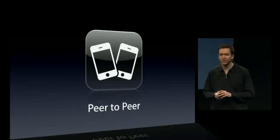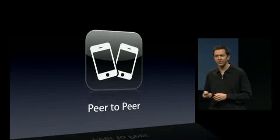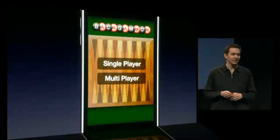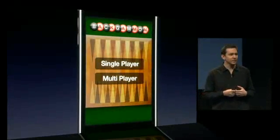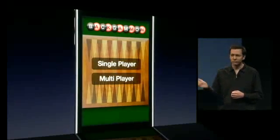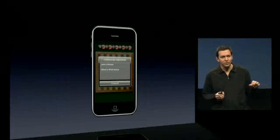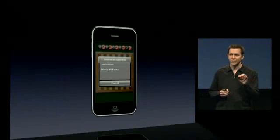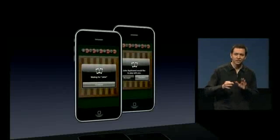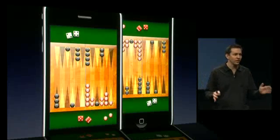Next, support for peer-to-peer connectivity. This is especially great for peer-to-peer games. Let's say you have a few kids in the backseat of the car, and they each have their own iPhone or iPod Touch, and they'd like to play backgammon against each other. With the APIs now built into iPhone 3.0, when you touch a multiplayer button, it'll bring up a standard system panel which finds all the other iPhones and iPod Touches in that area that are currently playing that game. You can choose who you'd like to play against, it automatically sends a request to them, and when they accept it, it forms an IP connection and the game is off and running peer-to-peer.